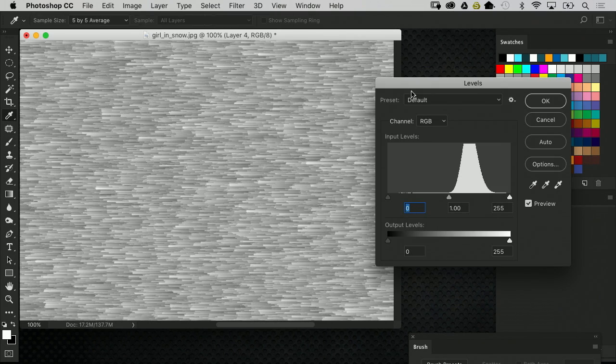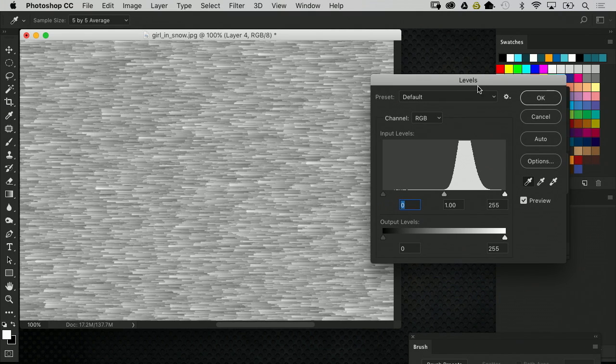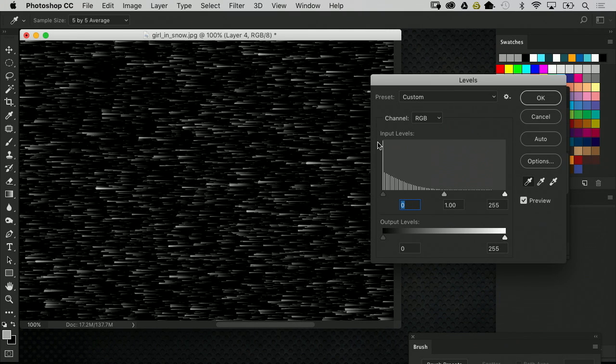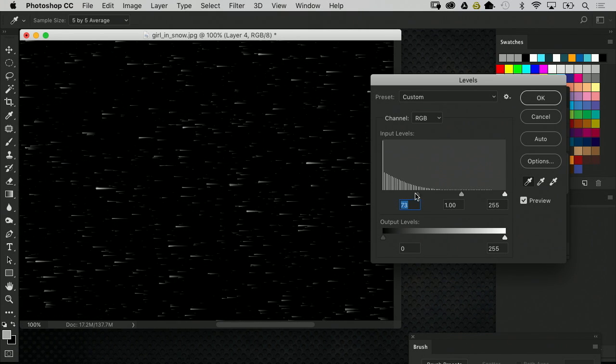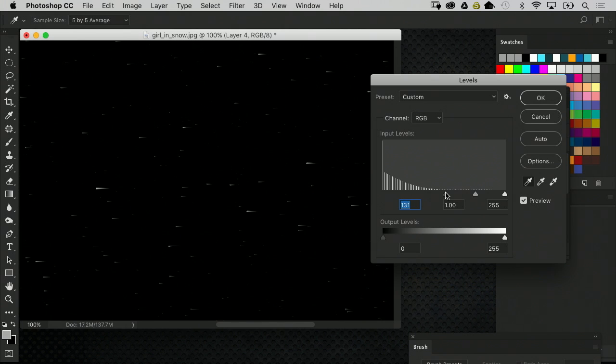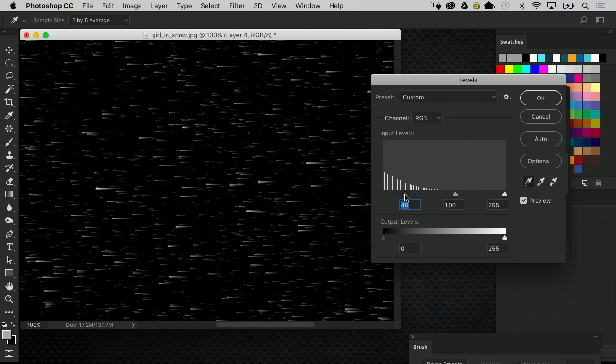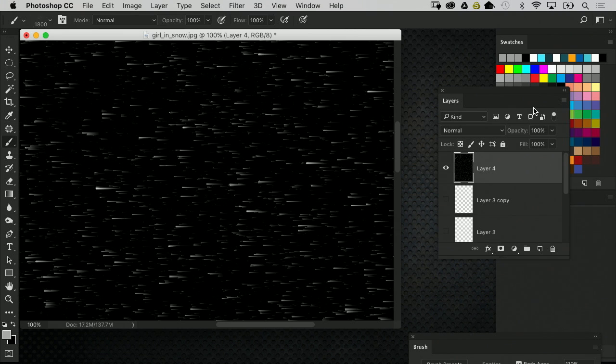So if I go in there and take what we've got here, take a levels adjustment. I just press Command L and grab the black eyedropper tool, and I'm just going to click once in the image here, and instant rain appears. How cool is that? Now you can adjust the density of how much rain there is just by moving the shadow slider further in to get fewer, bring it out to get even more. Maybe do something like that.